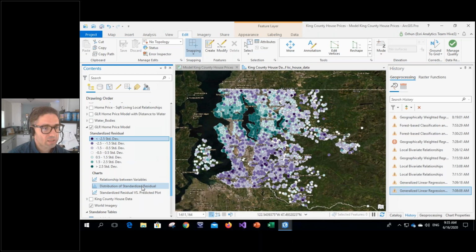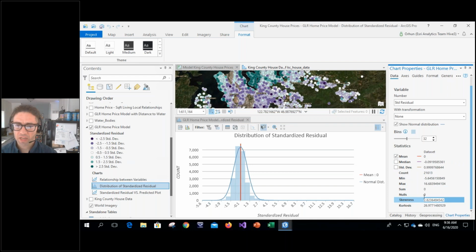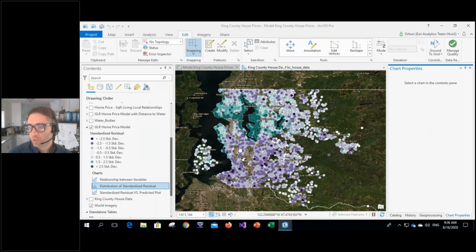So let's take a look at some of the charts that the tool creates, such as the distribution of standardized values. When we look at this chart, we see that the mismatch between our model and the real data has some skewness to it, meaning that it's not centered around zero, it's skewed away from the mean, which means that this model is consistently under predicting the price. So this gives us an idea that this is not a very accurate model, and it is consistently under predicting. And by mapping residuals, we actually see that we are missing a variable, which is distance to water bodies.